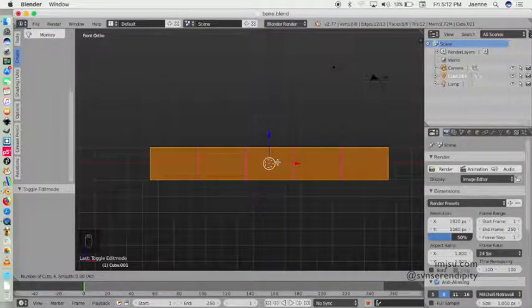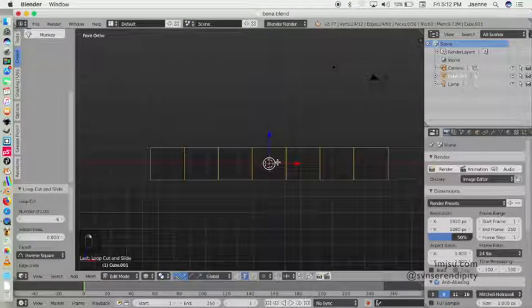As you can see, the pink line will appear, so it's like a knife. We will separate one segment from another. So maybe this is where I want to have it, maybe it's right here, and click.